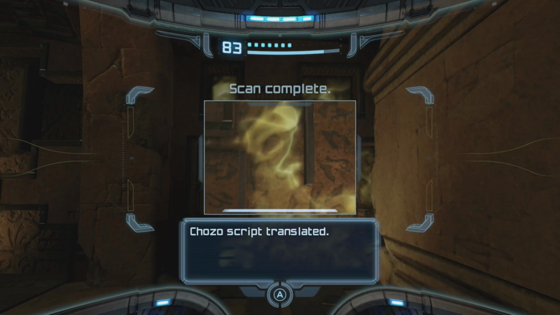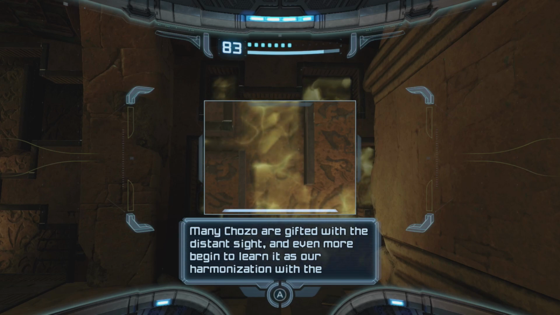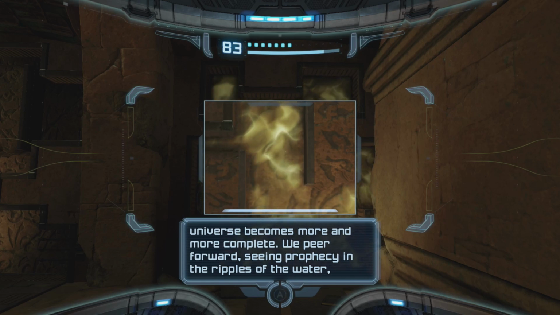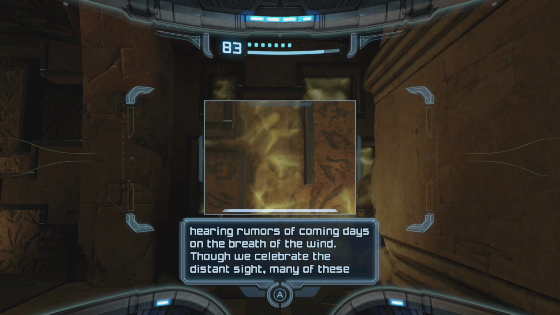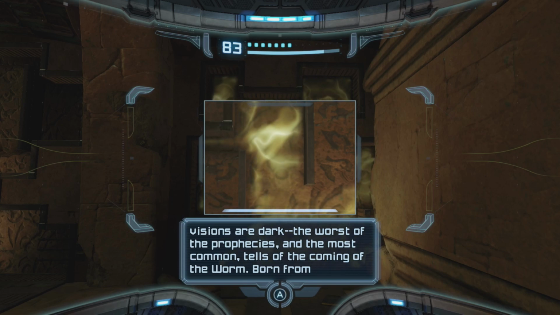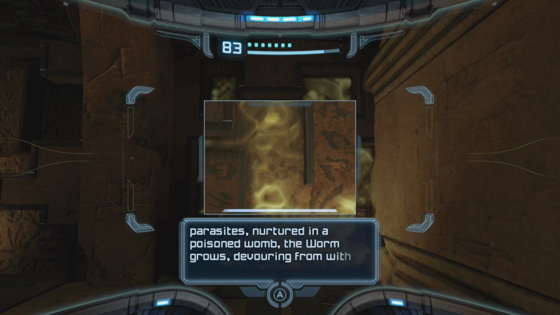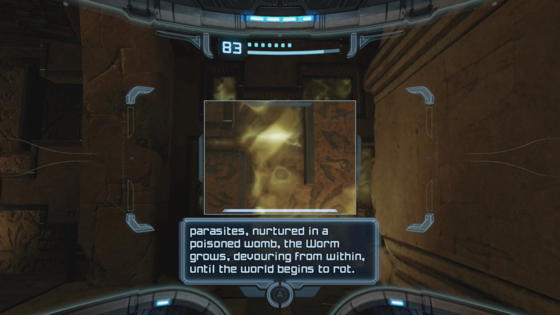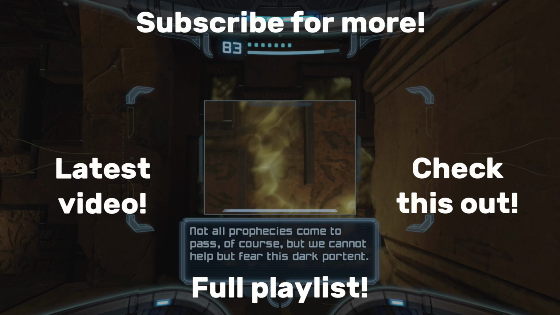Recorded to logbook. Many Chozo are gifted with the distant sight, and even more begin to learn it as our harmonization with the universe becomes more and more complete. We peer forward, seeing prophecy in the ripples of the water, hearing rumors of coming days on the breath of the wind. Though we celebrate the distant sight, many of these visions are dark. The worst of the prophecies, and the most common, tells of the coming of the worm. Born from parasites, nurtured in a poisoned womb, the worm grows, devouring from within, until the world begins to rot. Not all prophecies come to pass, of course, but we cannot help but fear this dark moment.